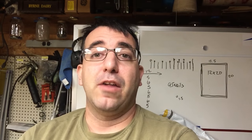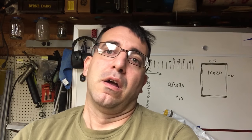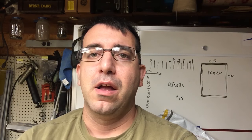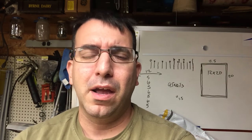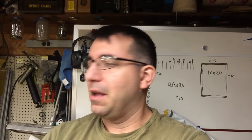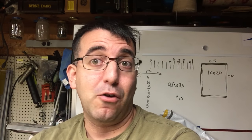So the first step in doing this, now that I have selected not having to glue pieces together, is to take my strap stock and make the frame around it. Now that's not exactly, what was it, 13 and a half by 20? Yeah, that's what it says on the camera there. I will just have to do some custom measurements.